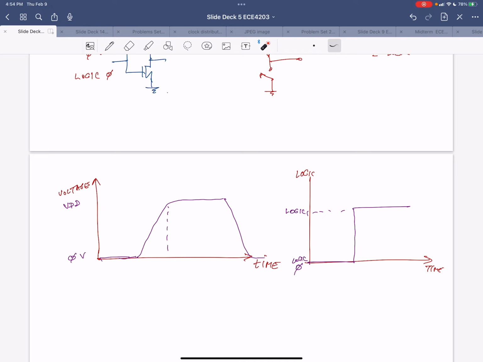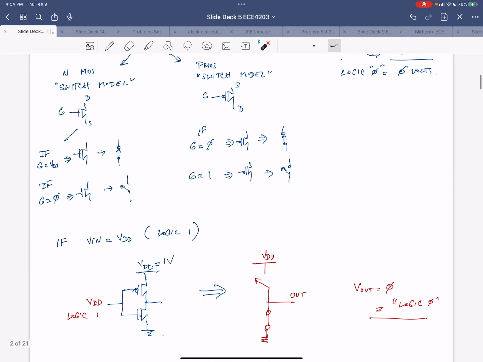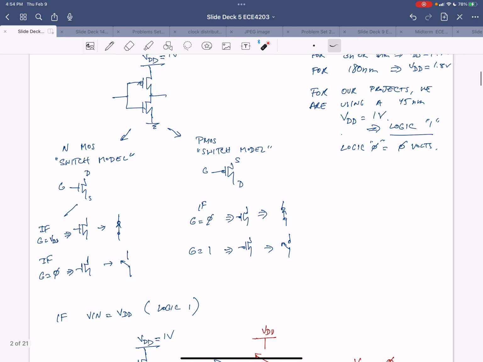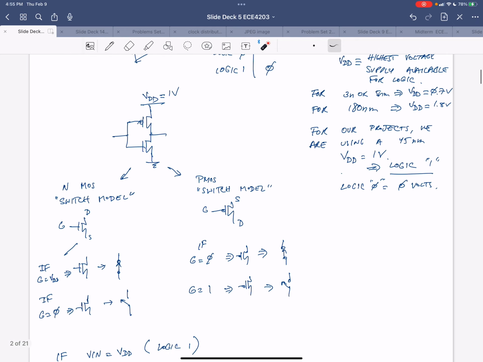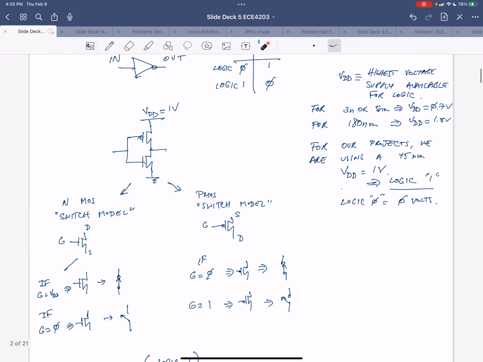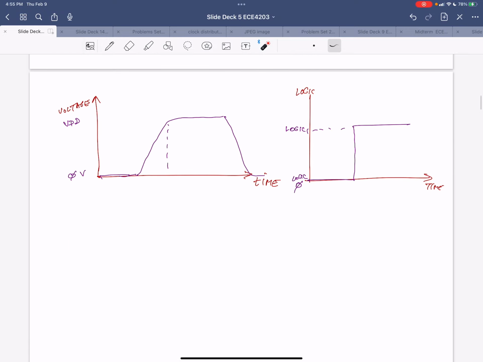So basically, where I'm getting to is that this really simple switch level model that we talked about, which we can use to generally see the functionality of all logic, works okay for the functionality, but it doesn't tell us anything about other aspects of this logic design: how fast it's running, as you'll see, what power consumption it will have, and what kind of loading you'll have to other circuits. So we need to find all those things for real circuit design.